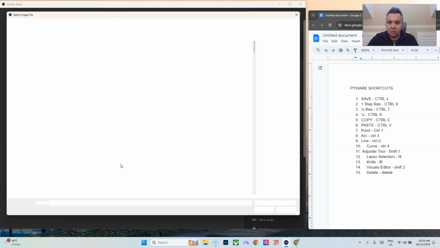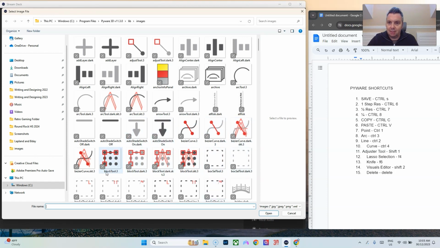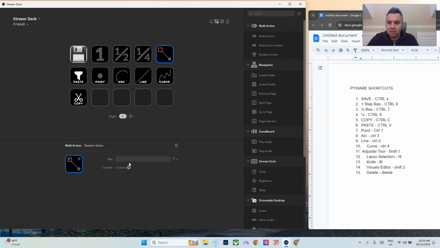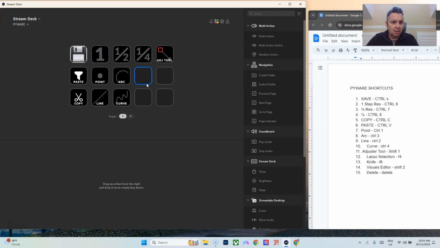This is adjuster tool. So set from file, adjuster's got to be right close to the top, doesn't it? There it is. And I'm using the dark ones. Adjuster. I'll do Edge tool. Yep, love that. That looks great. And these are all starting to look really good on the Streamdeck. If you look, they're all popping up here, ready to go. Love that. I might actually do this and this because I like always having those in kind of that order. And then these other 4 buttons will be my last one.